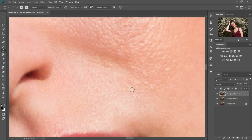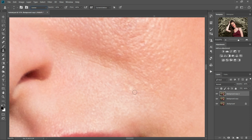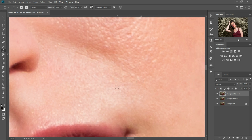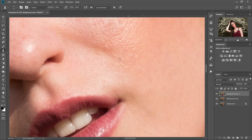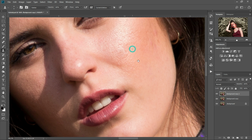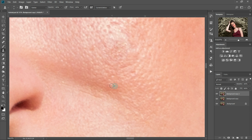Now there is a lighter shade area, so I'm going to darken, and I'm going to copy dark color so it blends better. All right, maybe this right here.